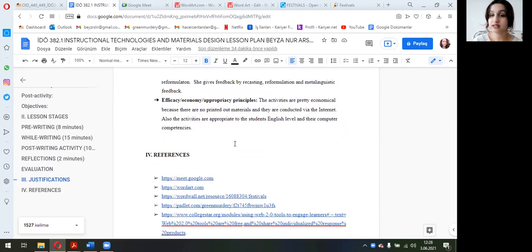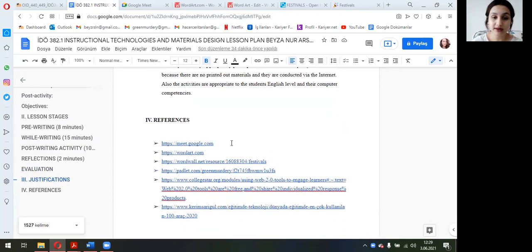And these activities are pretty economical because there are no printed materials and they are conducted via the internet, and also they are Web 2.0 tools. They are also appropriate to the students' English level and their competencies.